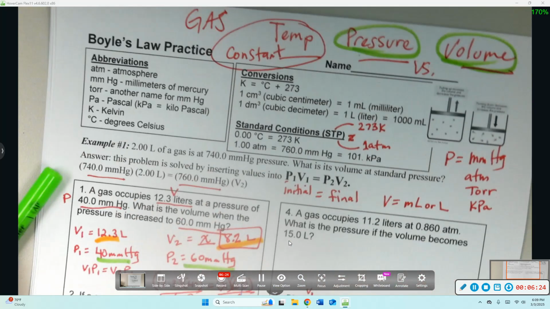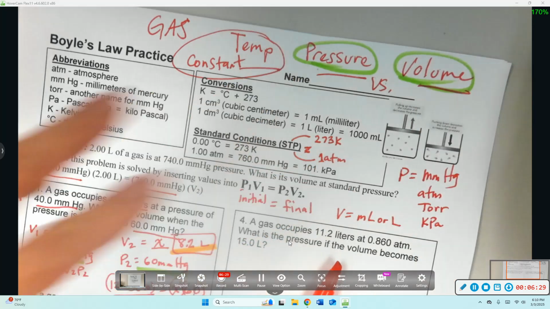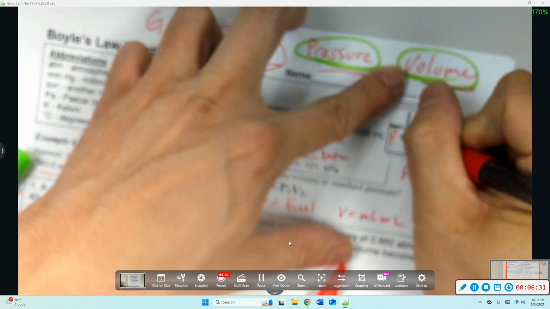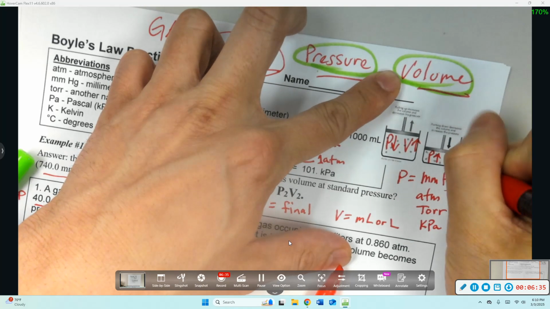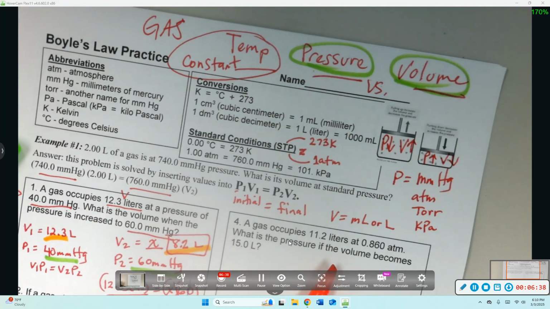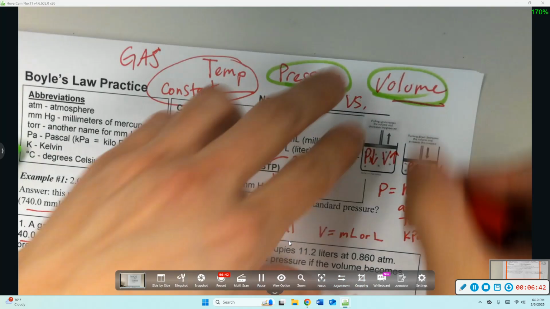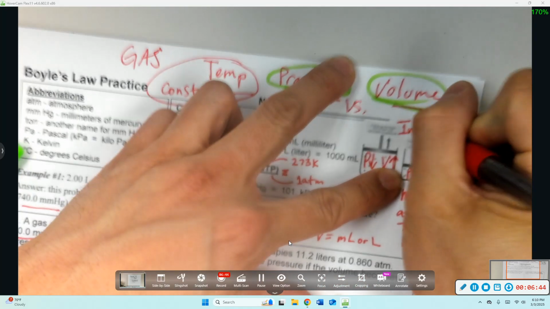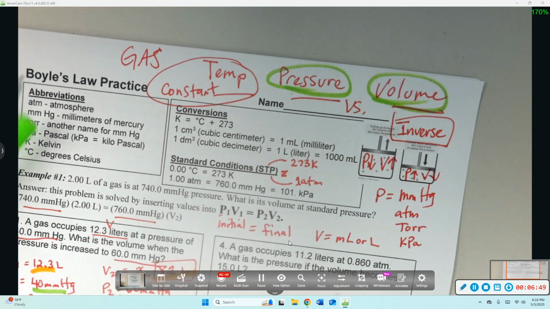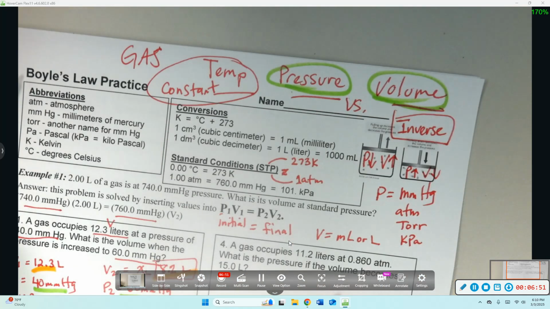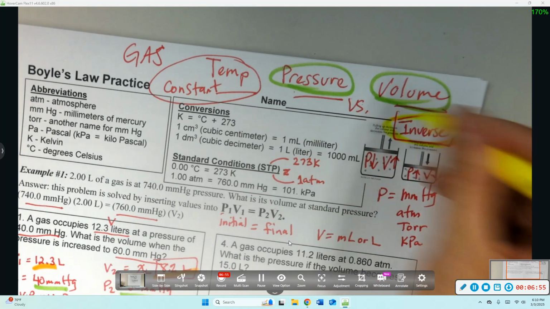So this relationship, ladies and gentlemen, pressure goes down, volume goes up. Pressure goes up, volume goes down. See? There's more pressure, and we did this with our lab activities, and this is what we call inverse relationship. Inverse. A lot of words here, a lot of stuff going on here, but that is there. An inverse relationship, very important word as well.